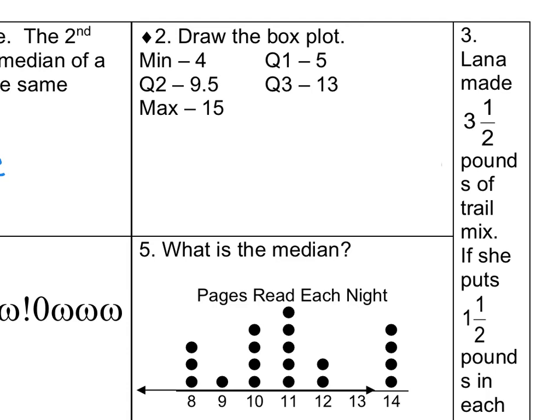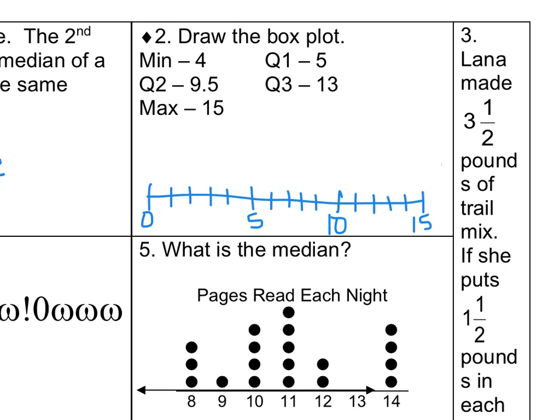You can check the video I made on box plots and IQR, but we're going to look at the maximum and the minimum and make our box plot. Since our max is a nice even 15, I'm just going to go from 0 to 15 on my number line. So your number line should include all of the numbers in your data, and 0 to 15 would do that. So I'm going to do 5, 10 as even as I can here. And then each of those, 1, 2, 3, 4, 1, 2, 3, 4, 1, 2, 3, 4. Yeah, between 5 and 10 is not that great, but you get the idea.